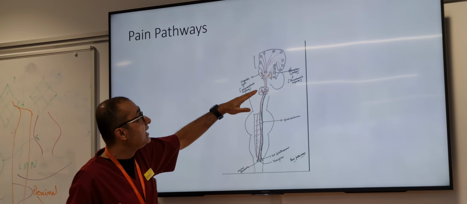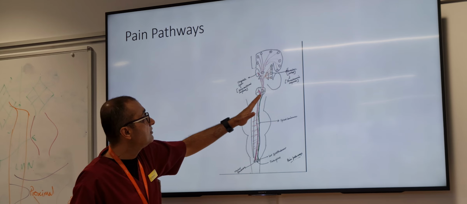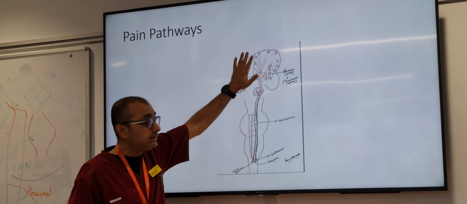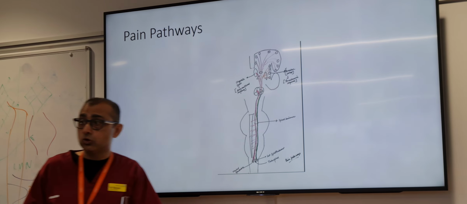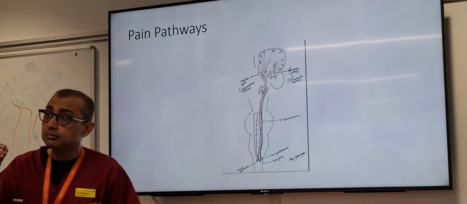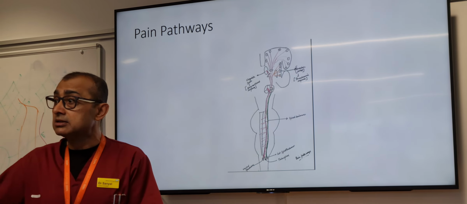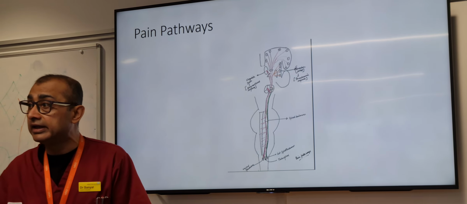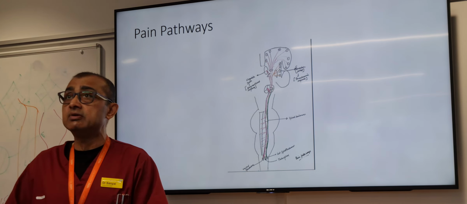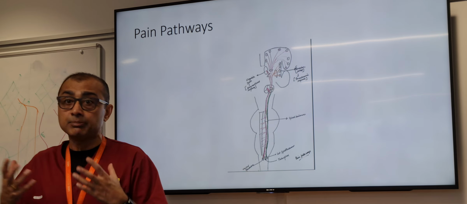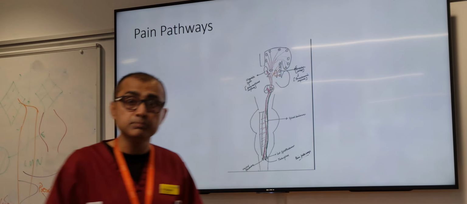gyrus, and part of the fibers from the thalamus, apart from going to the parietal lobe, also go to the insular cortex. How does it help? By the autonomic response. That's why when a patient has pain, their pulse rate can go up, and that's one of the indicators. Even if they are not able to say, if their pulse rate or respiratory rate is going up, you suspect that they might be suffering from pain.